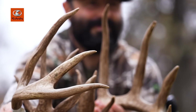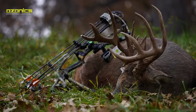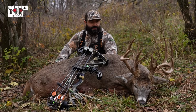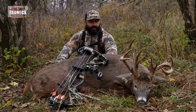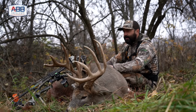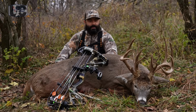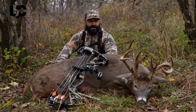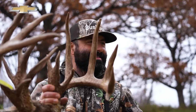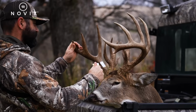The real key to success, though, is the cellular trail cameras. And I talked about it a lot last year with Turkey Foot. I'm just real busy all the time with the 5 kids and work, and my wife's busy at work. And you can't understate how those cameras can help make you more efficient and help hone in on where you need to be. And probably more importantly than anything else in this case is just keeping your head in the game and keeping positive and feeling like you're one step away. Had I not had pictures of him, I would have felt like he wasn't here.